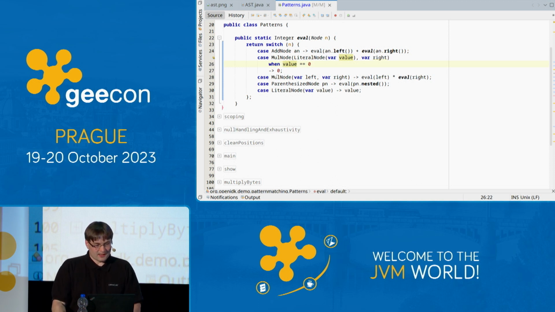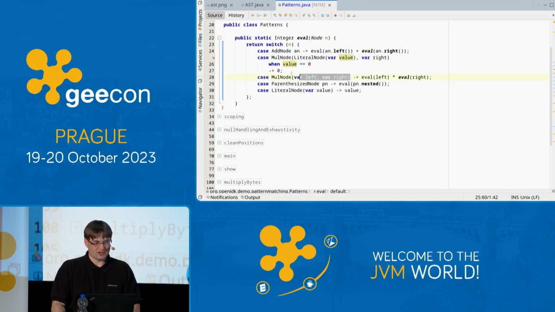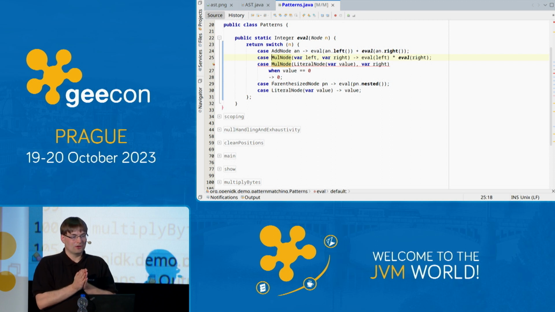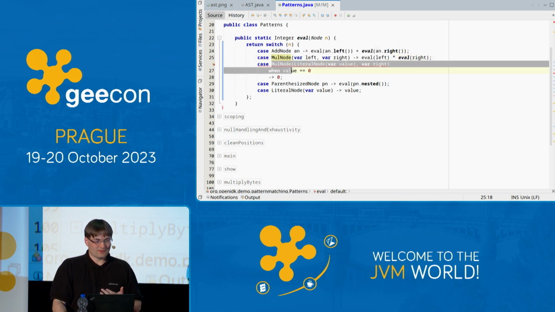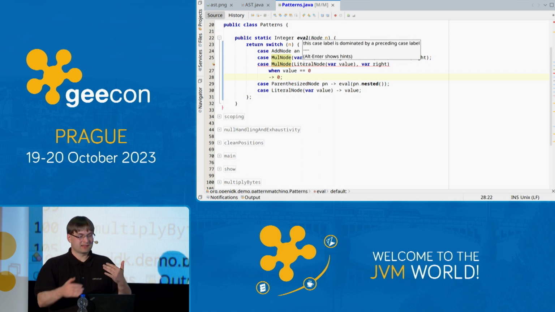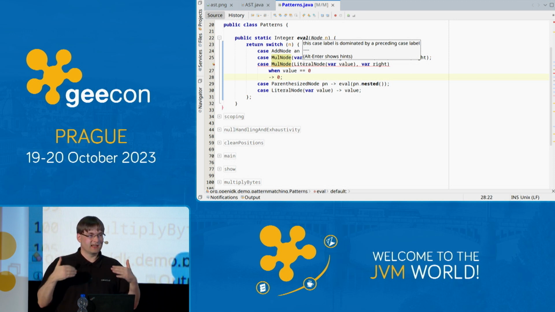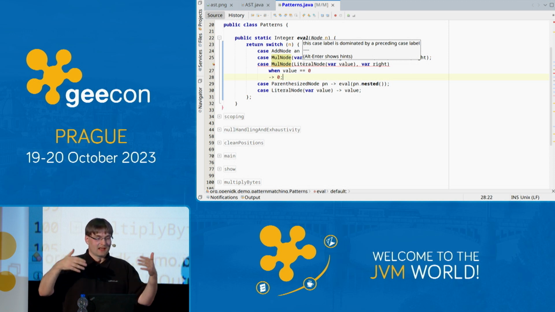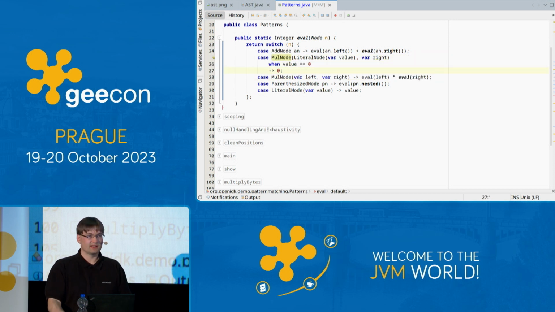And if you look here, whatever node I have that will match this, it will also match this. So if I would put this more general pattern in front, then it would match everything, every null node, and this would be never executed. So the Java compiler will not allow me to do this, because it will tell me that this pattern is dominated by some preceding pattern. This case will never be executed, because some pattern above already covered the case. So the order of cases is important for pattern matching switches.